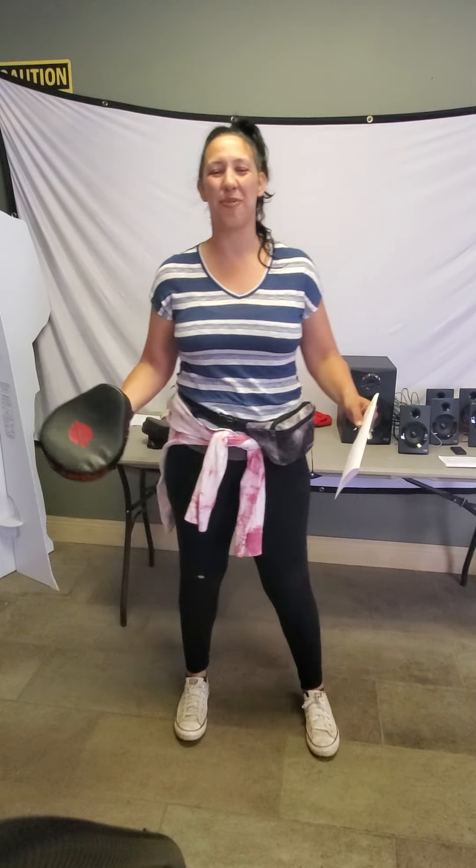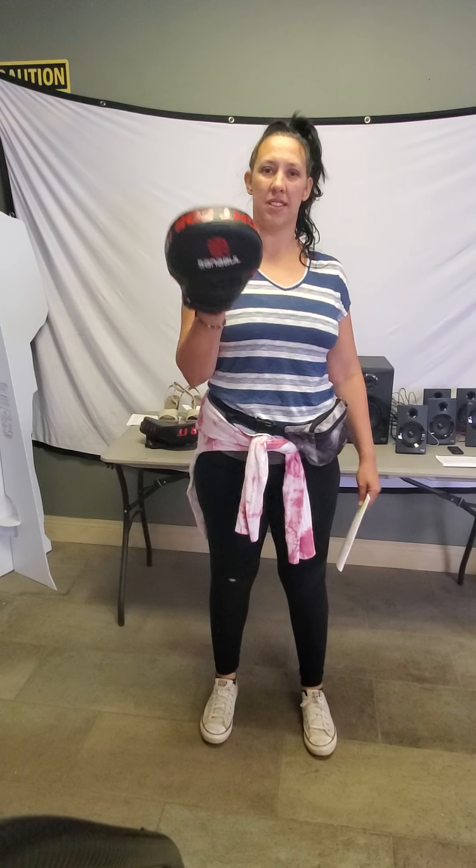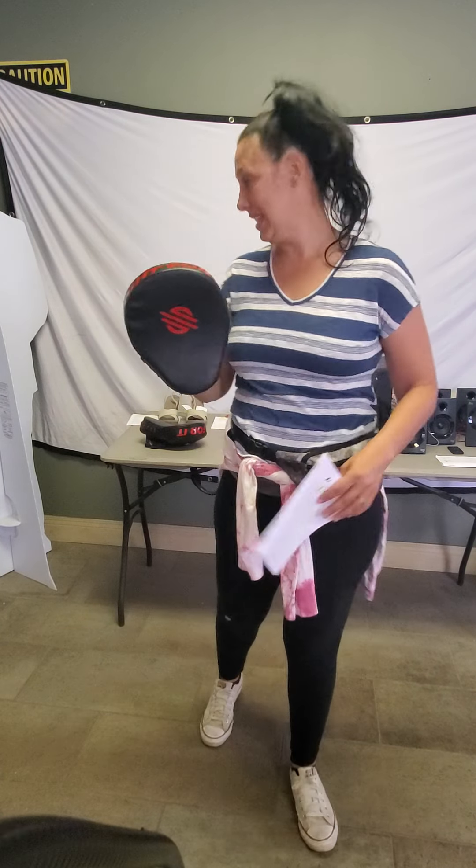Hey, what's up, it's Gina and I'm coming to you from Fast Tracking here on Webster with some really nice focus mitts. Ever tried boxing? Well this is gonna really put you through a great workout. These are focus mitts and yes, it comes with two. This pair of mitts by Sanibel is the essential curved boxing MMA punching mitts — we always call them focus mitts.